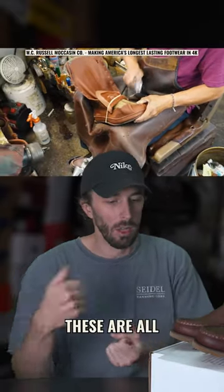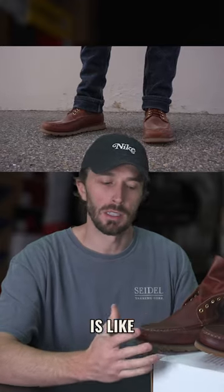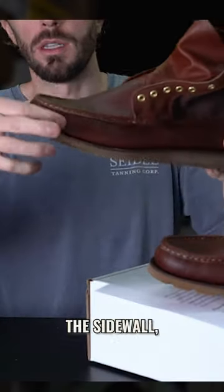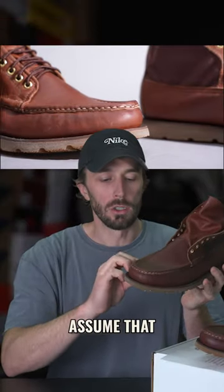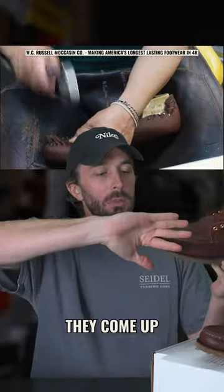These aren't done by a machine. These are all very similar to how the Pacific Northwest boots do them. It's kind of confusing because this is like a traditional moccasin boot. So this vamp piece — you see the sidewall — a lot of people look at this and just assume that it's just a sidewall piece, but it actually wraps all the way under and it comes up the other side.